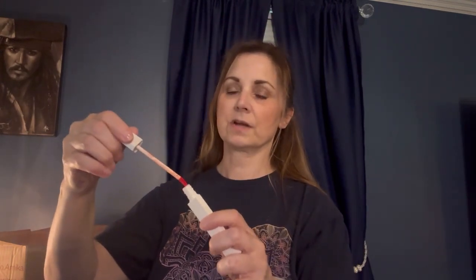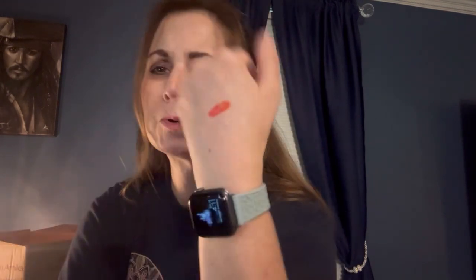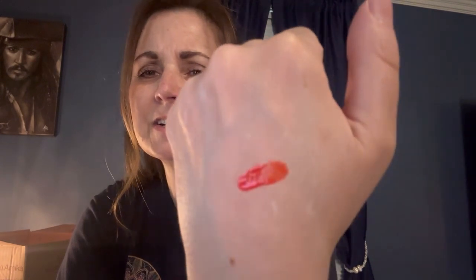Oh no, this was an additional choice also. So it's a lip, sorry. And it was $20. I just picked it. So that's the color. I think that might be too bright for me. Oh no, look at that. That's the color. That's super bright. Well, so much for that. I'll try it. You never know. It may just look brighter on my, that is pretty bright though. So anyway, okay, next.